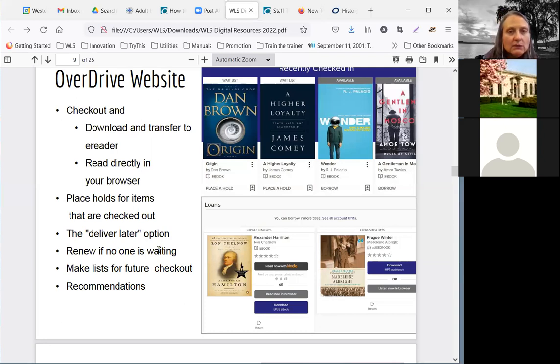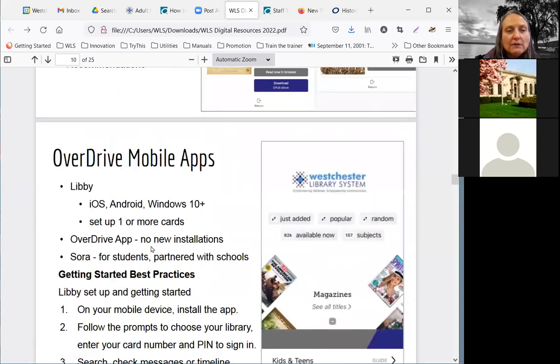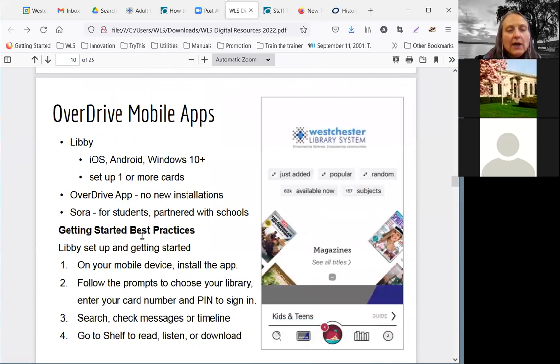All right. As we're talking about the Overdrive mobile apps, Libby is available for iOS, Android, and Windows 10 Plus. You can set up one or more cards on the Libby app, and the Overdrive app is being sunsetted, as I've said a bunch of times. The other app that's available is Sora, and it's for students, if their school is partnered with Overdrive to use the Sora app.